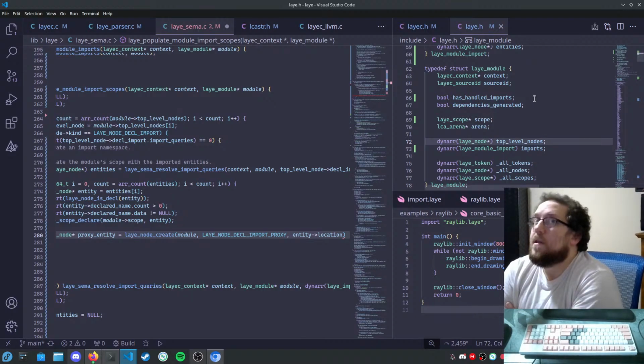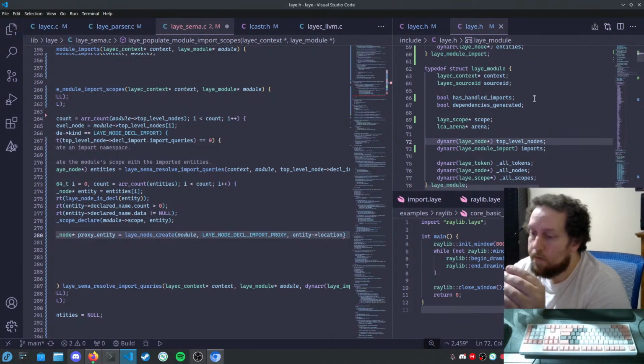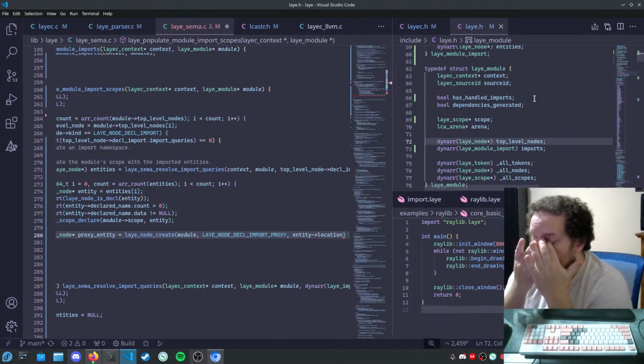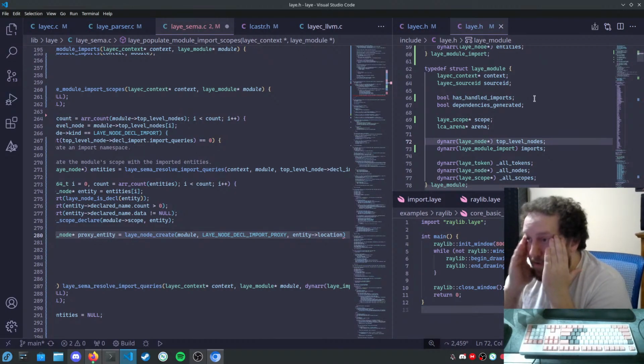Oh, but it would declare a node. So then Sema should reference the proxy. Now I think I do need a proxy, but I don't want a proxy. Because unless I do a hash map.